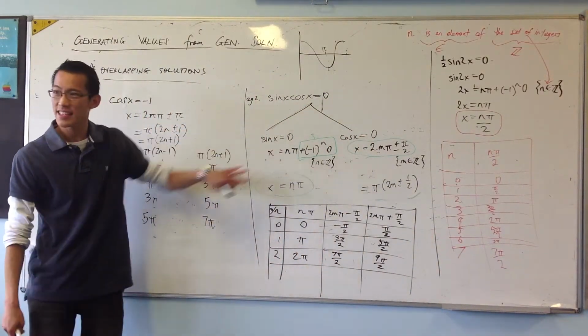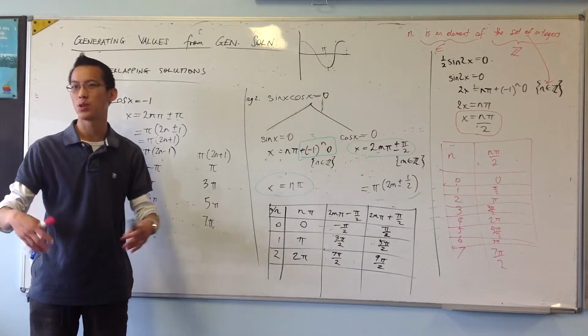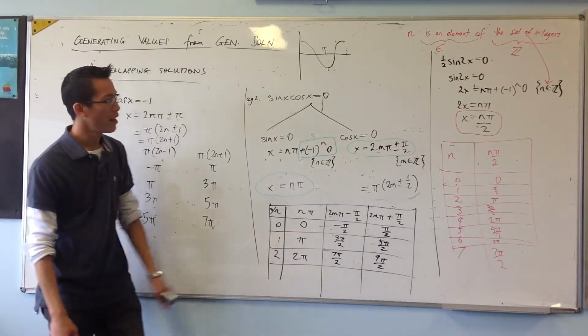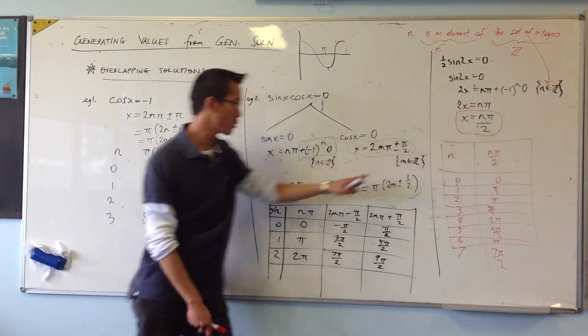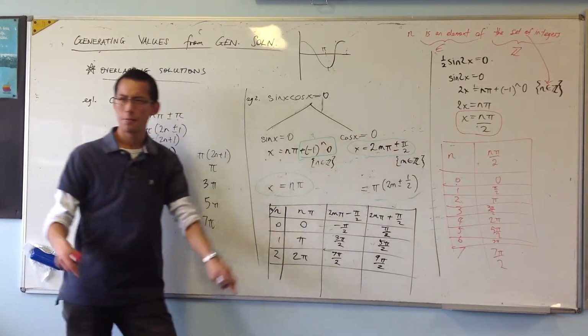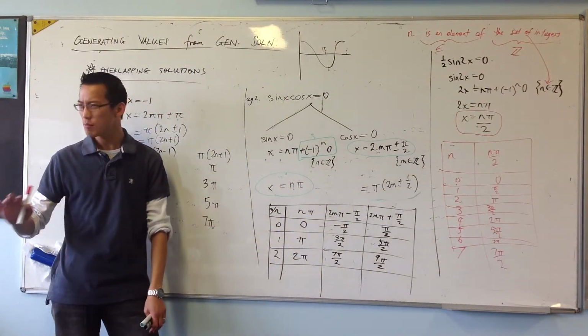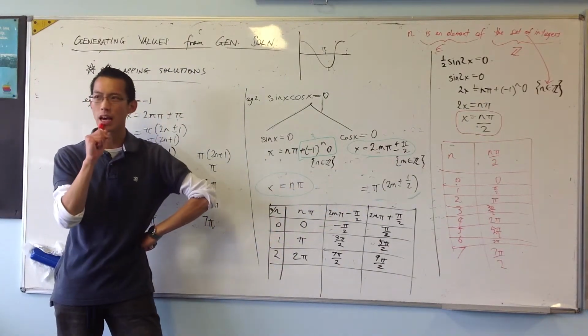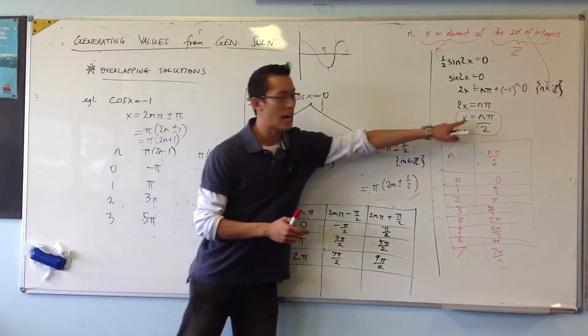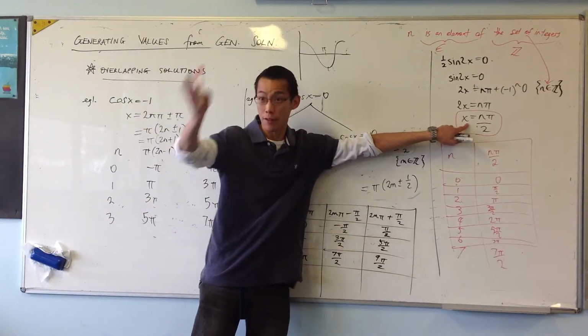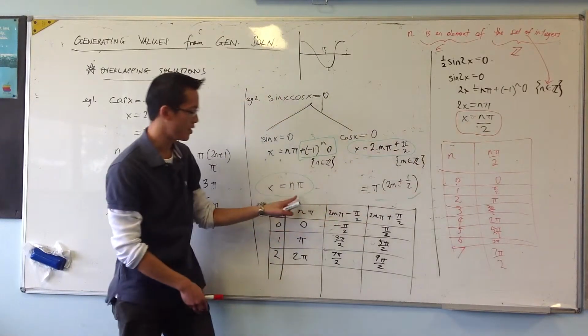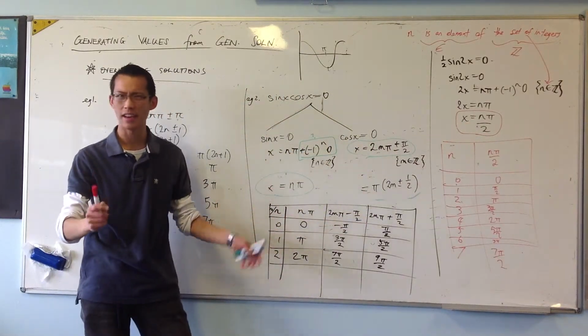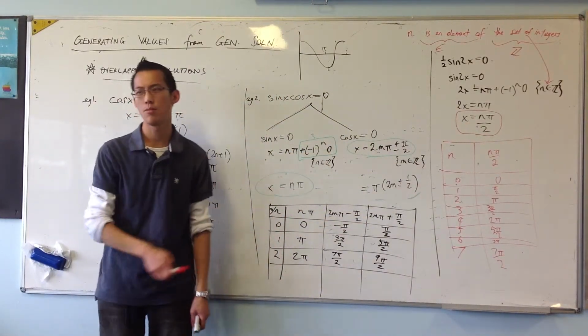Now, in this case, I reckon, now that you're sort of clued into it, if you looked at this and then you looked at these two, without generating the table of values, I think you might be able to see, yeah, I can sort of see that, this is going to have more solutions to it. Every half a pi, I'm getting one. Whereas this, it's sort of like covering the gaps, okay? Other times, it's not so obvious.